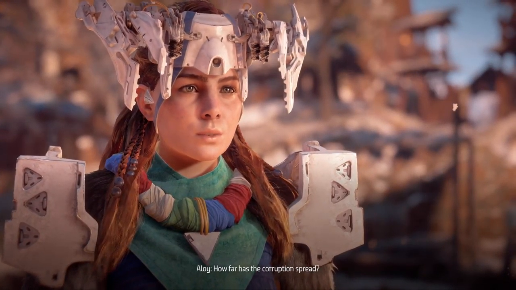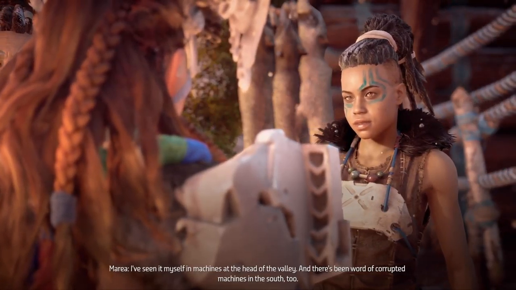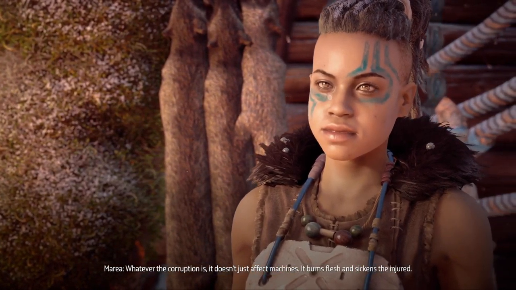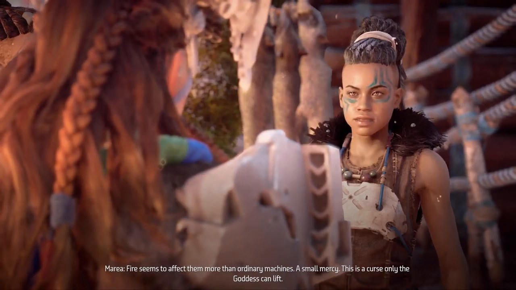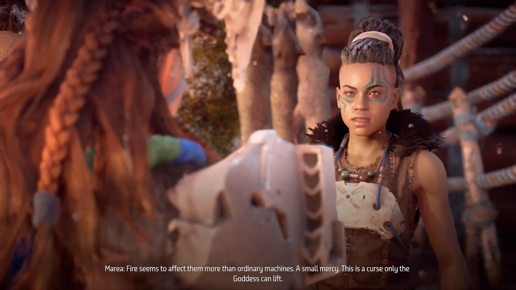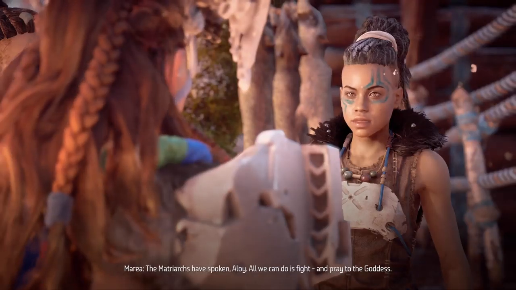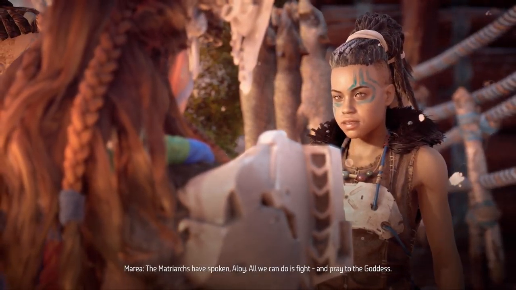How far has the corruption spread? I've seen it myself in machines at the head of the valley, and there's been word of corrupted machines in the south, too. Whatever the corruption is, it doesn't just affect machines. It burns flesh and sickens the injured. Do the corrupted machines have any weaknesses? Fire seems to affect them more than ordinary machines. A small mercy. This is a curse only the goddess can lift. Unless we find out what's behind it and put a stop to it. The matriarchs have spoken, Aloy. All we can do is fight and pray to the goddess.